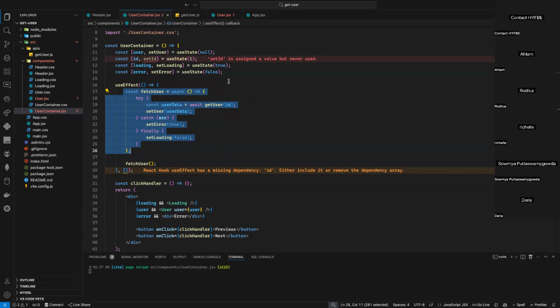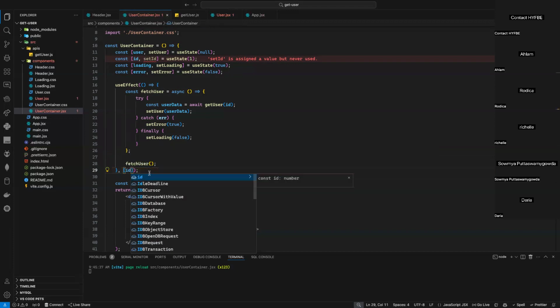So there is one piece of state from this for. If it's changed, I need to send a request again to the backend. Can anyone tell me what is this? I don't need to think about it. It's simple. Which one? It's not loading, it's not error, it's not user, that means ID. So all I have to do, I just need to add my ID into the array of dependency.